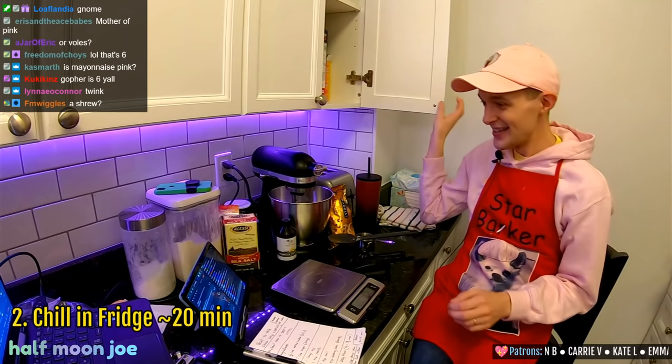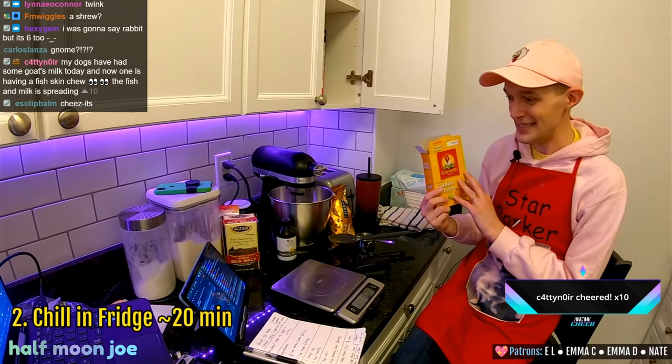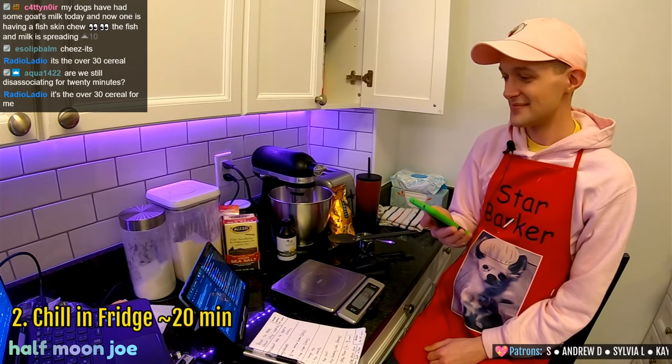Oh, could be voles. Sun-made California golden raisins. Did somebody say healthy snacks? I'll have healthy snacks for 100. Yeah, Aqua, we're almost done. We have like 30 seconds left. Oh, that was this thing. Not the over. I don't eat these. Justin eats these. I think they taste like cardboard. Chex are not for me. I need something with sugar.